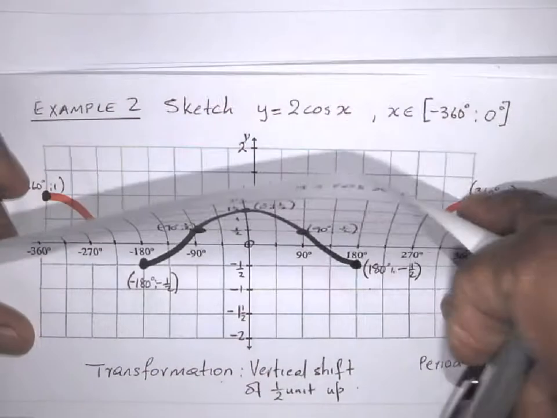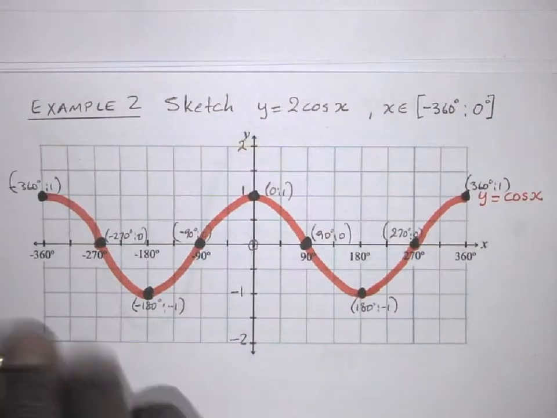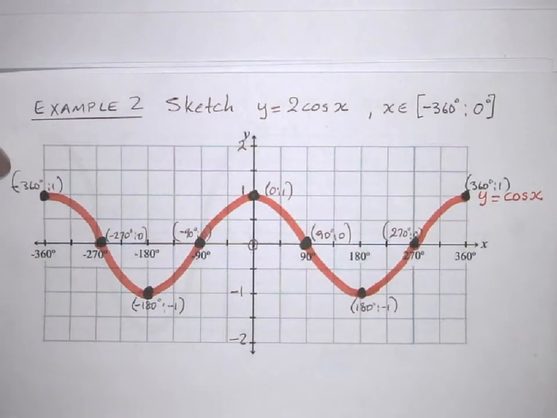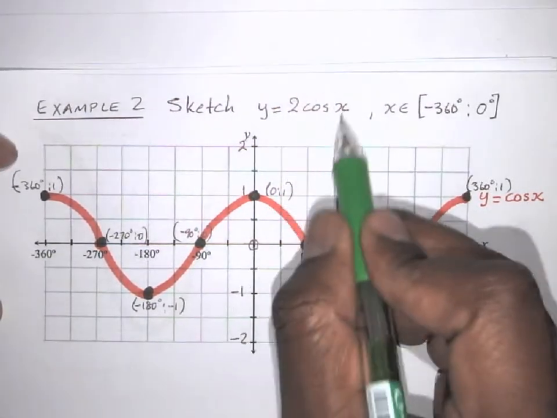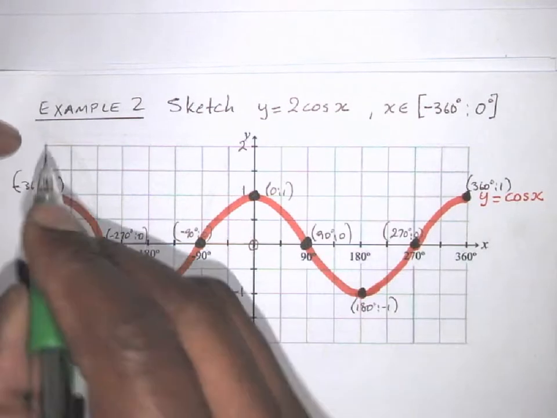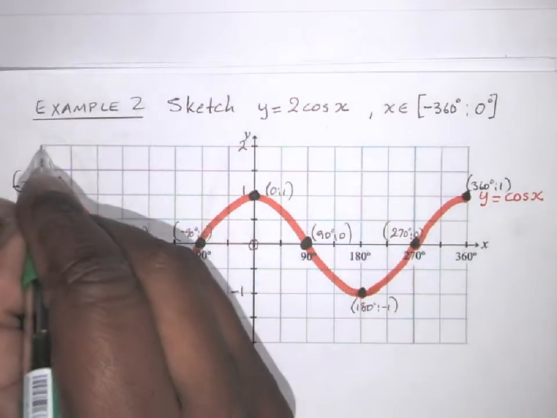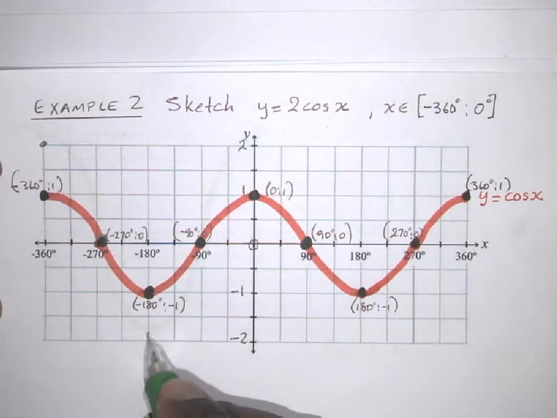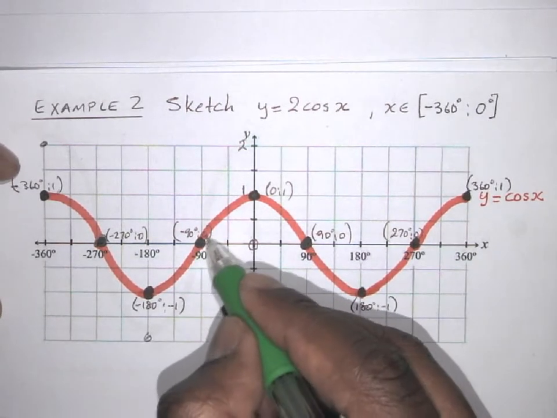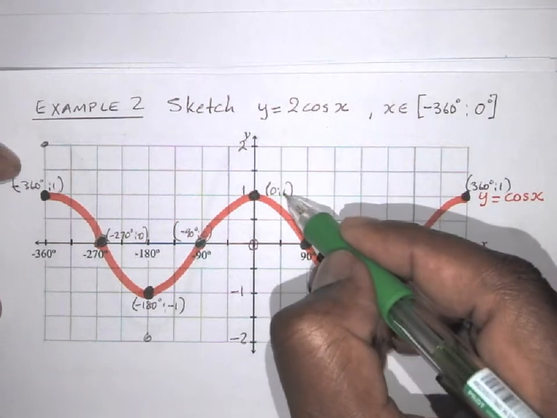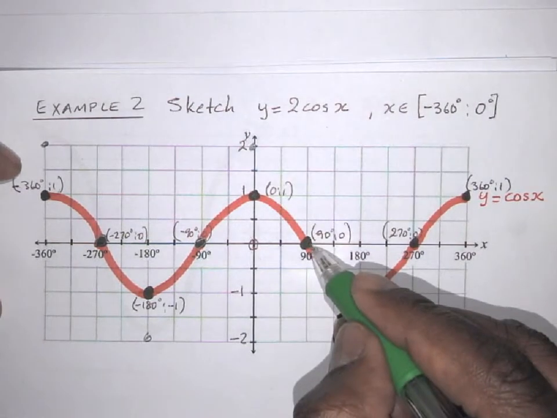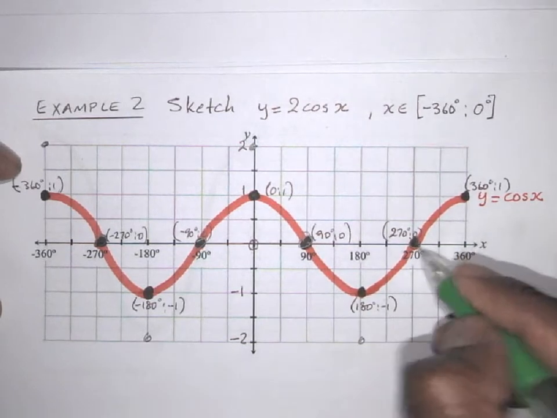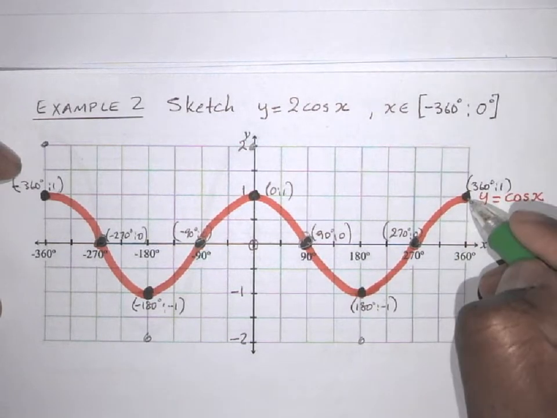Another example says, can you sketch the graph of y is equal to 2 cos x? So for this graph, it means that the y values are multiplied by 2. It means I've got a point there, the y multiplied by 2 stays there. The y value here multiplied by 2 stays there. And this one, 0 multiplied by 2, is there. 1 multiplied by 2 is there. And then minus 1 multiplied by 2 is there. Multiply the y value by 2 and it is there.